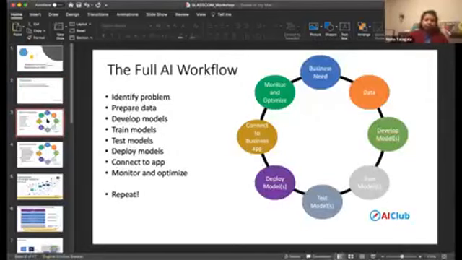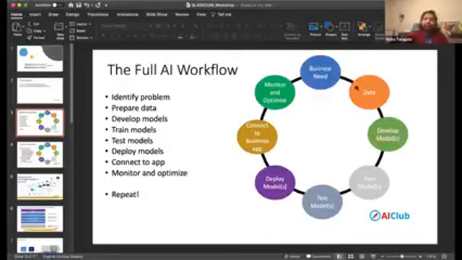So let's talk a little bit first about the full AI workflow. Now, this is described in an abstract manner intentionally because this is the cycle that any business that wants to use AI as a technology and make money from it follows. What they do specifically in each step depends, of course, on what they're trying to solve, but the steps are basically the same. So the first is to identify a business need, which is what problem you're trying to solve with AI. And that could be anything from recommending a product to identifying risks to, for example, customers who are going to leave and things like that.